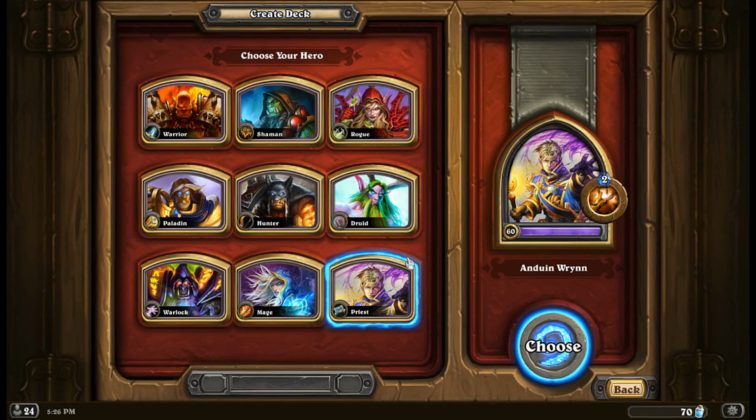Really, the only way they're going to win is if they Thought Steal all of your legendaries and then use them to kill you. If you play Faceless Manipulator, a cool way to win is to play Grommash, attack them, and then they mind control Grommash, and then you Faceless it and kill them. Or even if you just play Ysera and then they mind control that, then you can just Faceless and then Execute the Ysera. Something along those lines. Basically, you just need to trick them into playing a bad mind control.